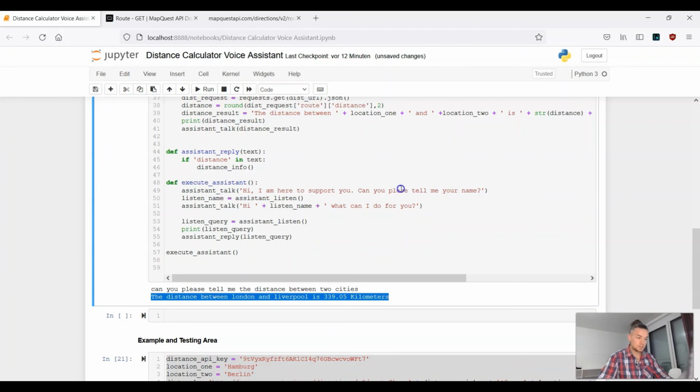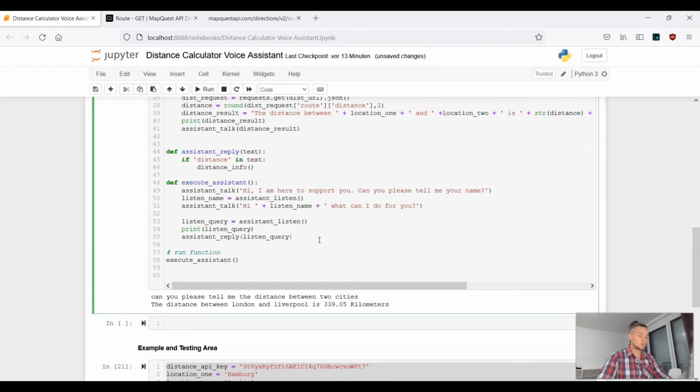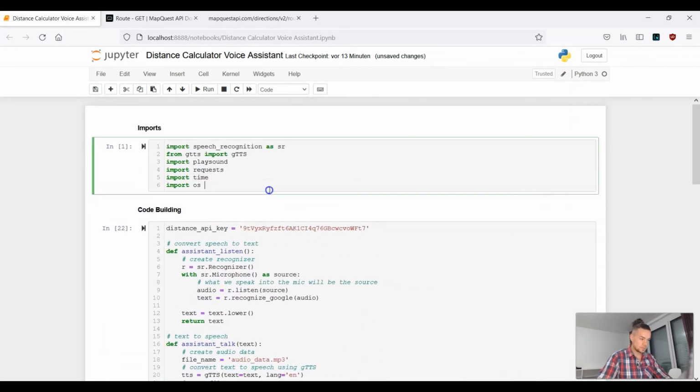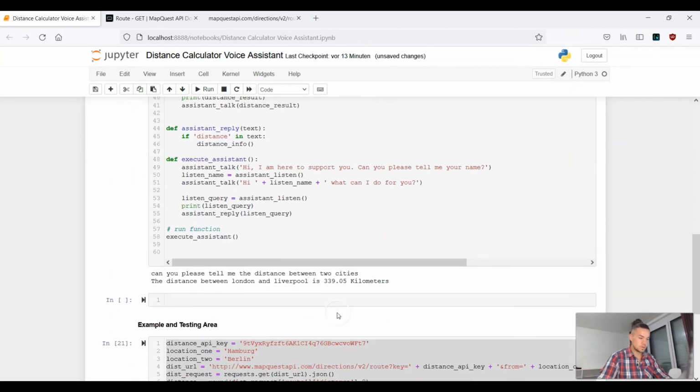Okay, so this was actually the example. It worked, and you see here when I have written please, I have a typo, and it should be actually please. And you hear it when the assistant says this word with her voice. It sounds very ugly if you have a typo, but now we have fixed it. And so here I can, for example, mention run function. And this was actually the whole logic behind this tutorial, and behind what we want to get. It was the distance between two cities. And here I've chosen London and Liverpool.